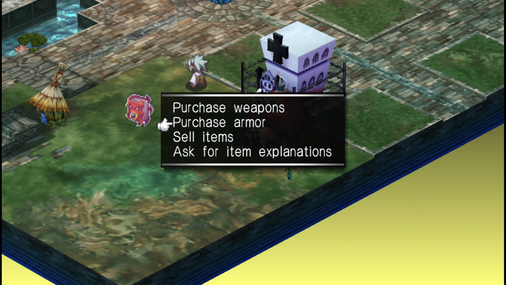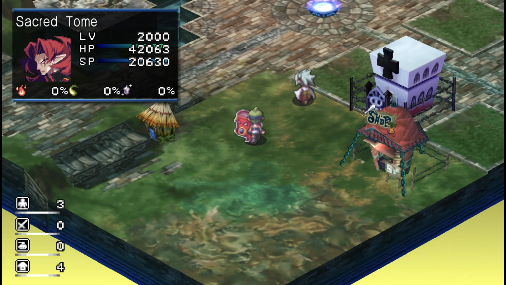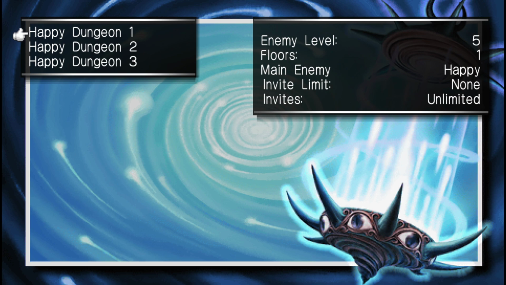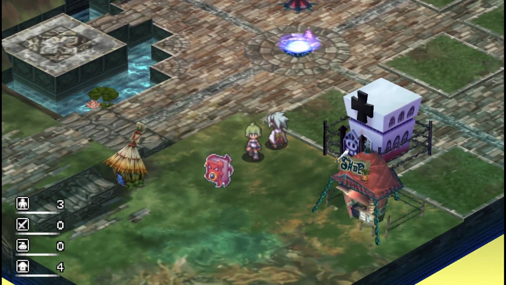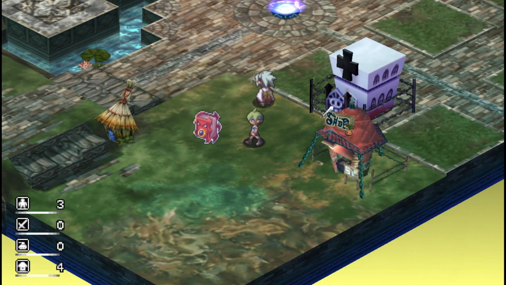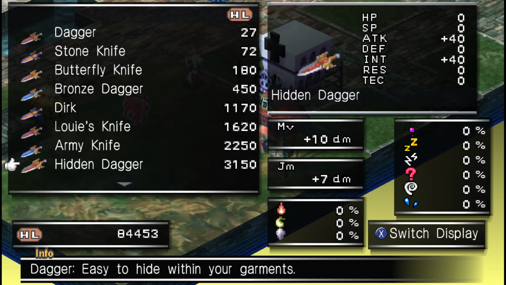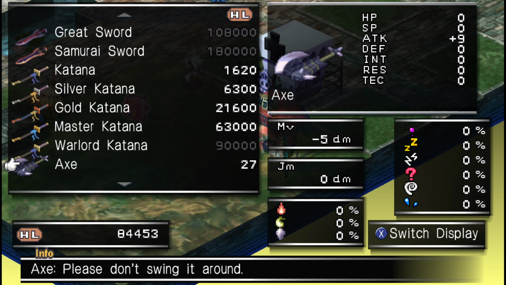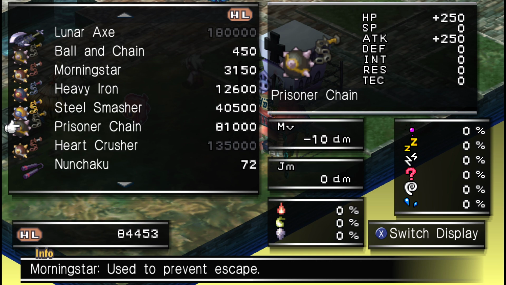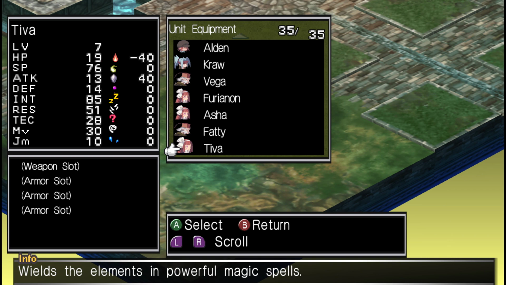And come to think of it, let's see. I think I might have forgotten to do something important. I did, but that's okay. So we are going to buy the highest level ball and chain that we can afford. We want the best one we can afford, and that's going to be this prisoner chain. The reason we want a ball and chain is because they do extra damage to facilities.